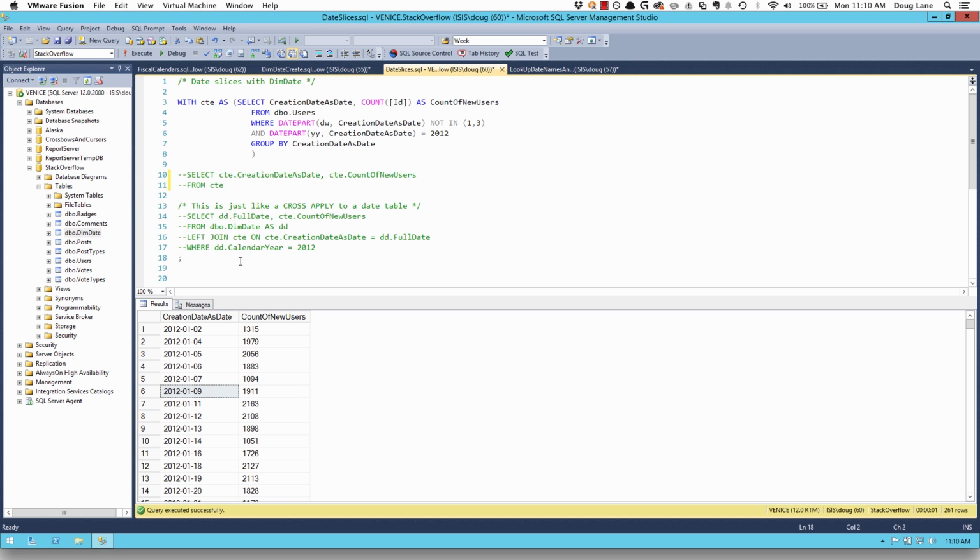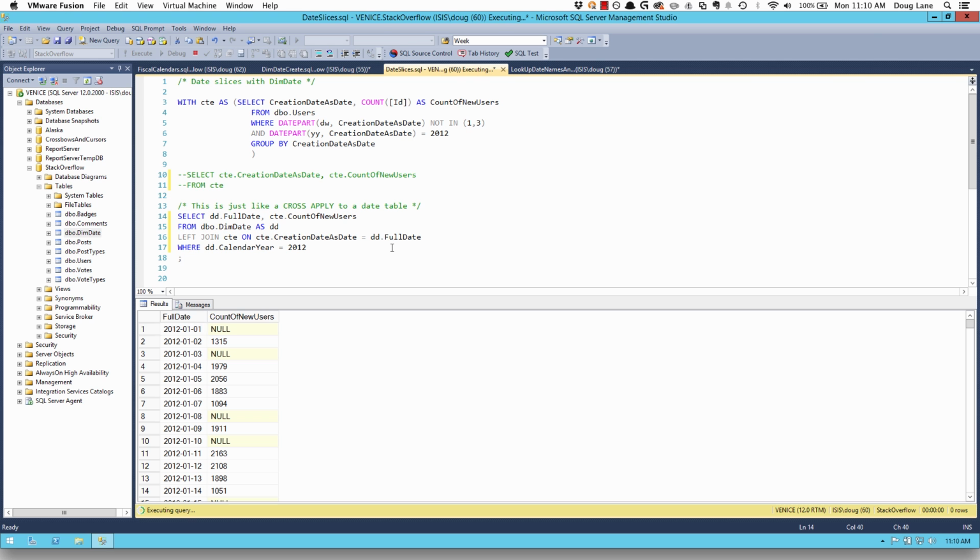Now, I'm going to comment this out and show a different way, except this time I'm going to join to the data from the dim date table. And when I do that, there we have it. I've got my gaps filled in. And I can see I get some actual visual confirmation here that, yes, January 1st exists according to our calendar. January 3rd does, the 8th, the 10th, and so on and so forth. But nothing happened on those days.